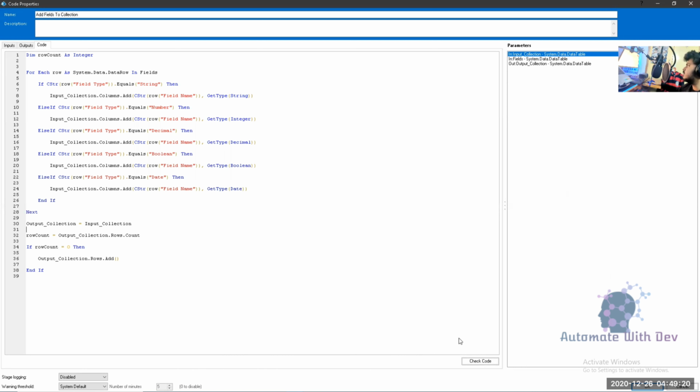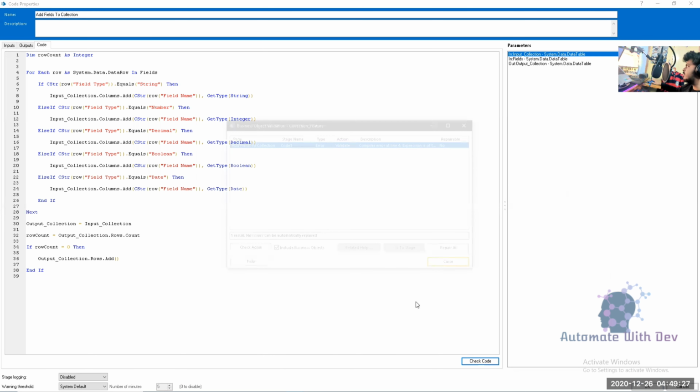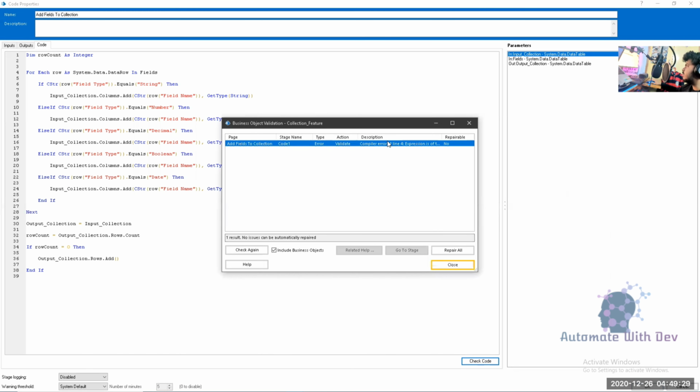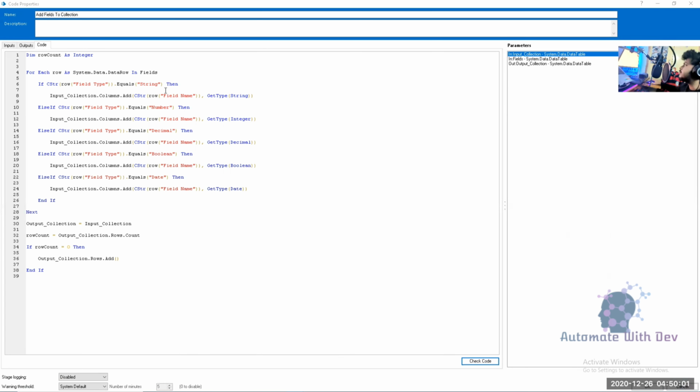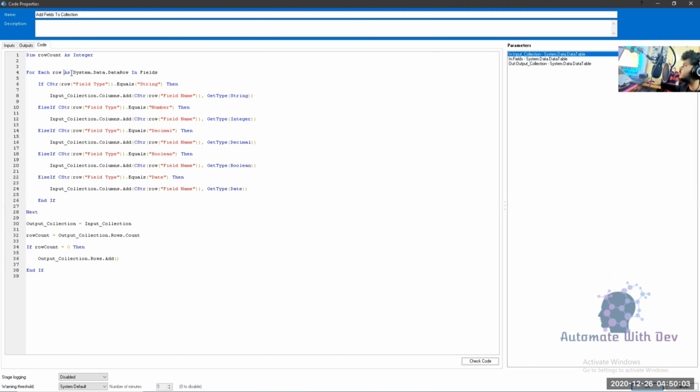Now let's see how many more errors we have. So now here is only one error, saying it is not of a collection type, line number 4, system.data.data. Yeah, so the error I think here is because I'm saying system.data row, so it should be an array of rows.